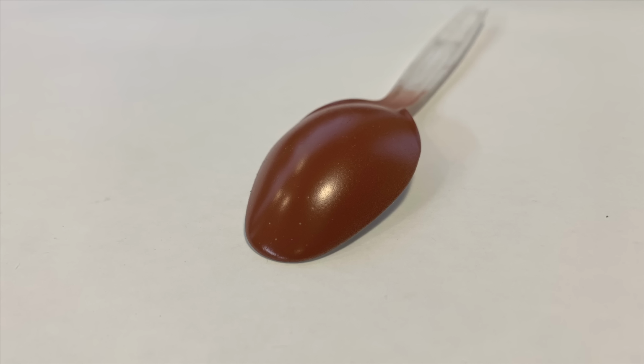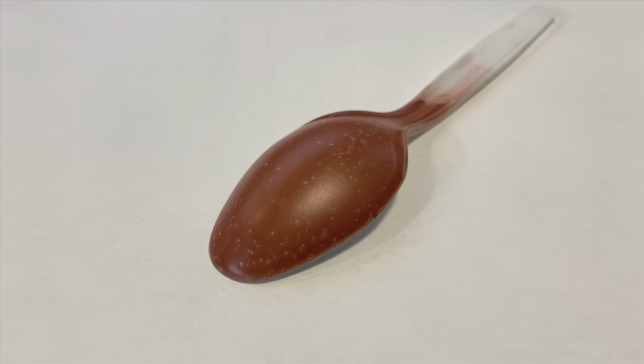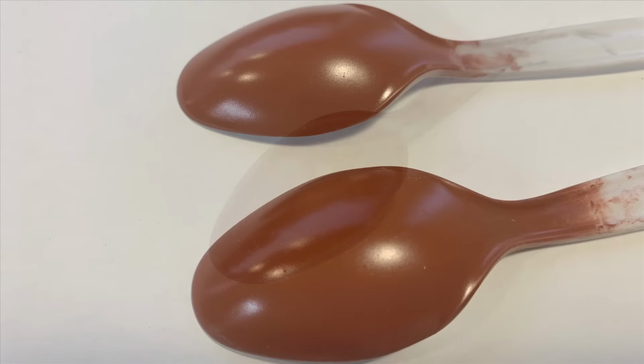Here's the exact same setup, only with a little more thinner, and you can see now I'm getting all these little pinholes and imperfections, so that's a complete disaster. And actually, for complete disaster, there's this one. This was thinned with a little more thinner, probably 1.5 parts thinner to 1 part paint, to try to see if I could get this surface to smooth out, and instead it just generates tremendous pinholes.